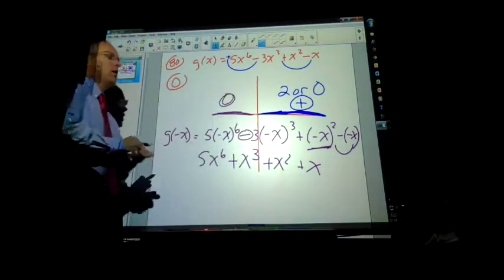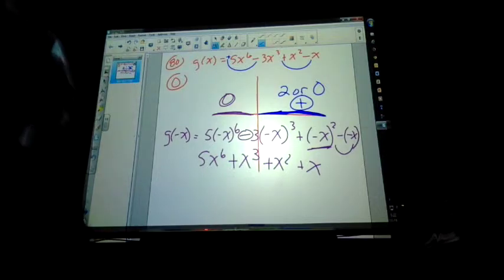So over here, I have 0 real solutions. It will not cross the x-axis to the left of the y-axis. So I know this problem will cross the 0, 0, or the origin, because everything has an x in common. And then on the right side, on the blue side, on the positive side, it will cross 2 or 0 times. Okay? And that's all we have to do for the problem.